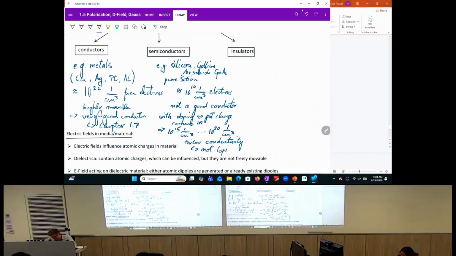But in general, it is interesting to keep in mind, if you have a conductor, it gets increasingly better in conducting as you reduce the temperature, ideally all the way down to a few millikelvin or so. The cooler the conductor is, the better its conductivity. While for the semiconductor, this is not the case. You cool the semiconductor down, and it is actually getting worse because you have no free electrons anymore.